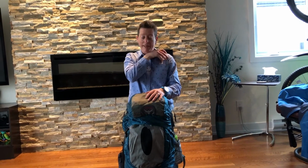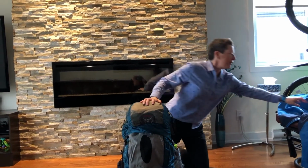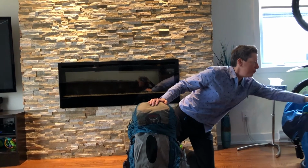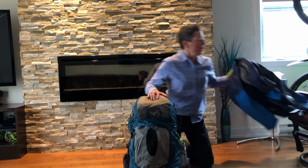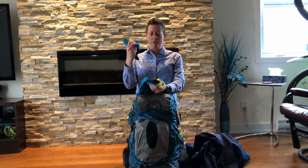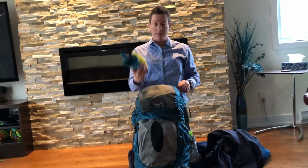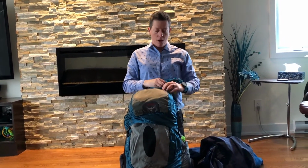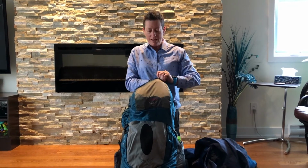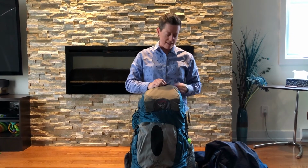One of the other things you probably realize is that I didn't put much clothing in my backpack. So I have other equipment that I would bring with me. I will show you where I would put it. As I mentioned, I always have with me a little pair of gloves and a hat for cold nights. So these two pieces of equipment would go in the easy access top pocket here. So if I need them, they're easily accessible.